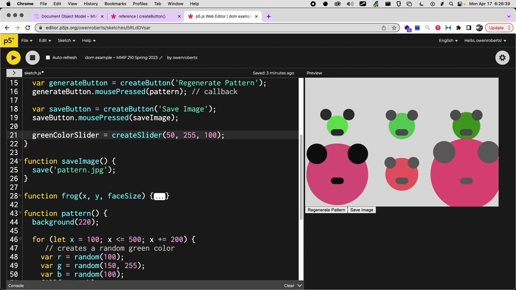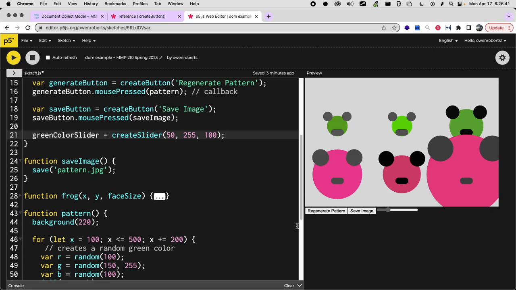So I'm going to run this code, and we are going to see the slider here. And so notice that it starts at 100. It's kind of in the middle, but it's a little bit to the left. I guess 255 is a little bit higher. But we can set the range of numbers for that slider. So this is a little bit like what we were doing in previous examples when we're mapping the mouse X position to different parameters. Except now we have this visual of the HTML slider that we can use.